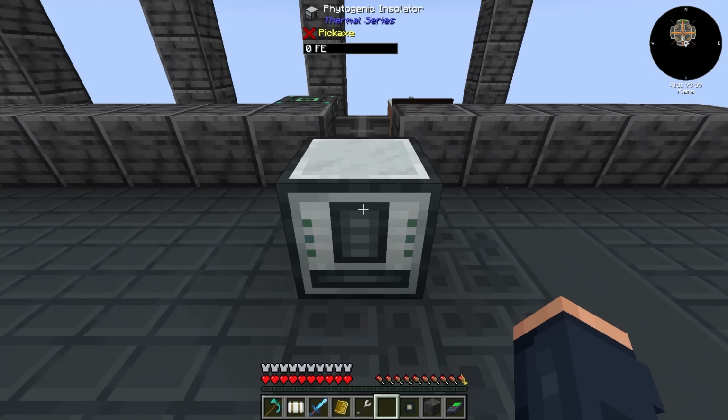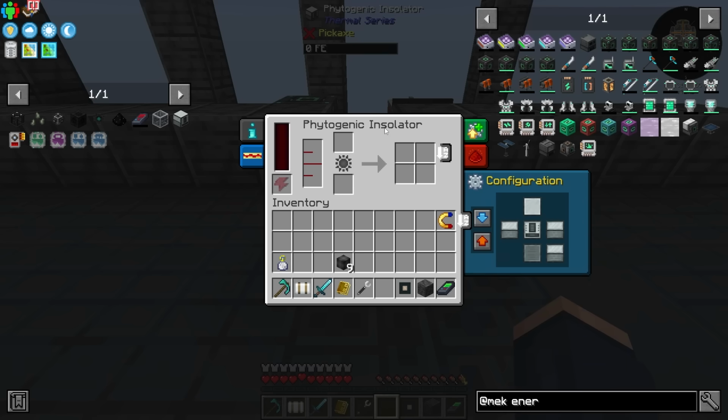Now, after that, we just need to configure the sides on the phytogenic insulator. So I'm going to go ahead and turn on the auto input and output, which will allow this machine to auto pull things in and output, which is really cool because you can just have machines connected directly up to it and it will auto pull for them, which we're going to use here in a minute. But for right now, we simply just want to make sure water can be pulled in.